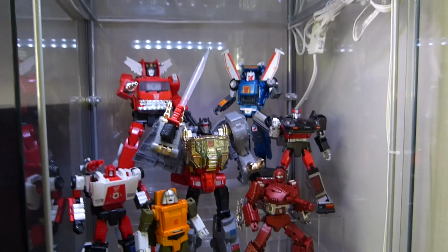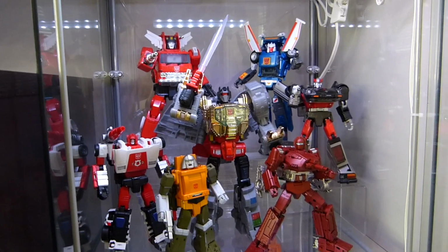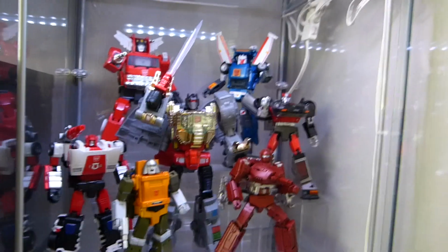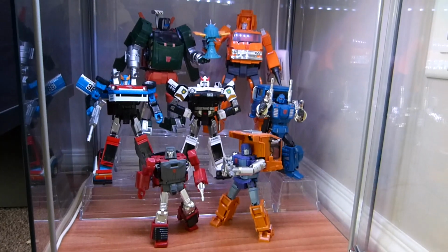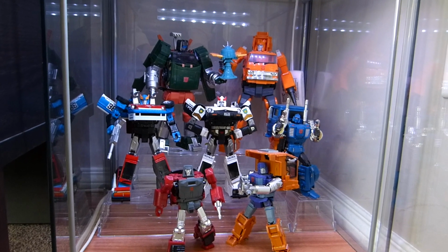Down here, not too much new. Pretty much the same. Just rearranged some guys. One of the clear risers I got from Amazon there, and same with down here. Just rearranged some guys, a few different poses, and yeah, that's it.